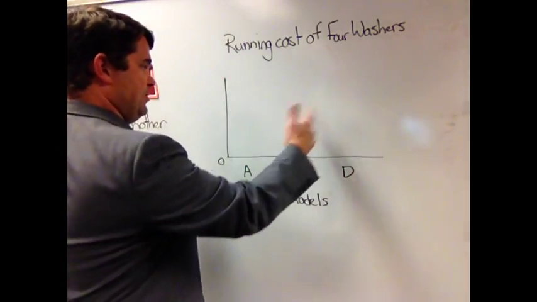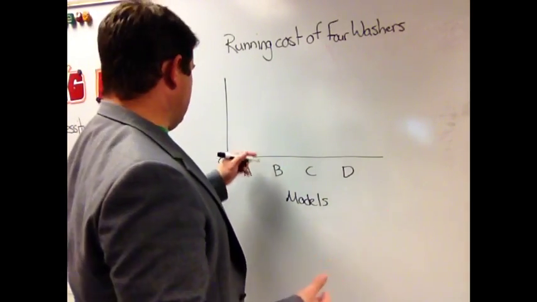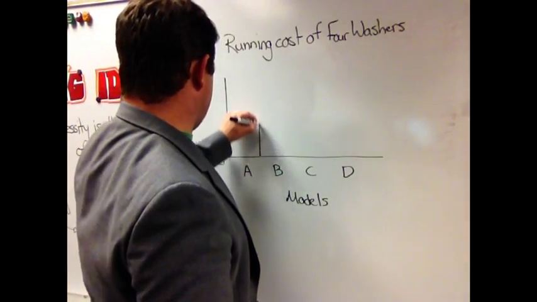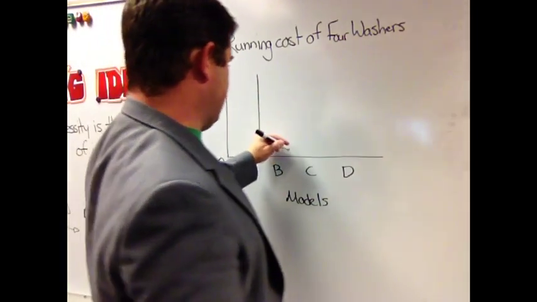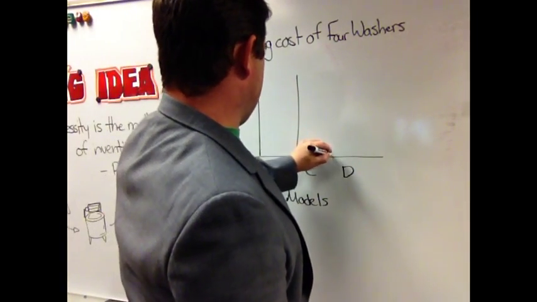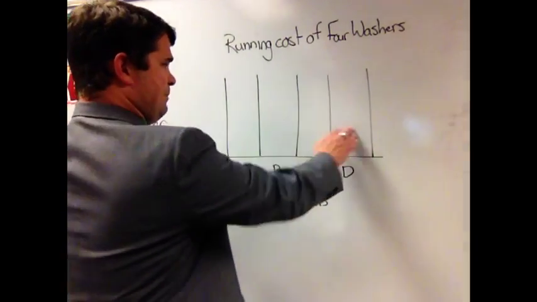Now, how do I draw my grid up here? Well, we want to make a bar graph, so we're going to draw lines in between the letters. If we're doing a line graph, we draw them right on the letters because we're going to be putting dots. So here we're going to be making bars. All right, so we'll make bars in here.